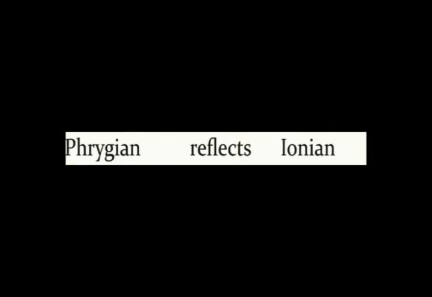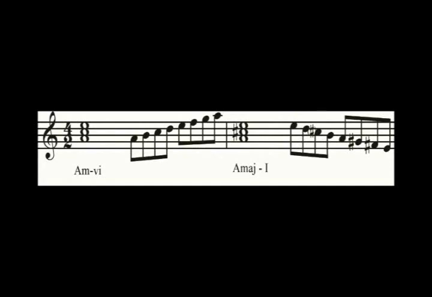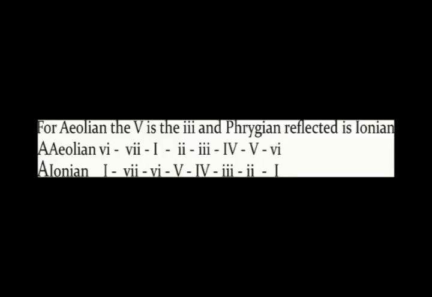Now, if we go to the key of A minor within C major, you can see that from the 6th chord, the minor chord, you're going to get a major chord as its 5th, and reflecting down, you're going to get the chord A major and the key also of A major. So your negative harmony then is seen by putting this Aeolian chord scale on the top of the Ionian chord scale in reverse on the bottom.